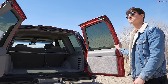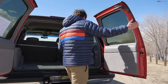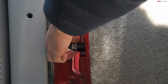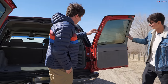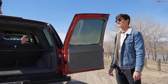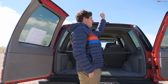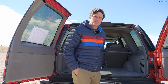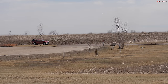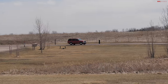Some people loved the barn doors, some people didn't, because there's a split in the rear window which doesn't help visibility. But by today's standards it's pretty cool. They have an interesting feature — they open up a certain amount, but you can fold them halfway closed, pull out a little lever, and fold them all the way open for even more room. Certain versions also had a liftgate. Honestly, the barn doors are the way to go.